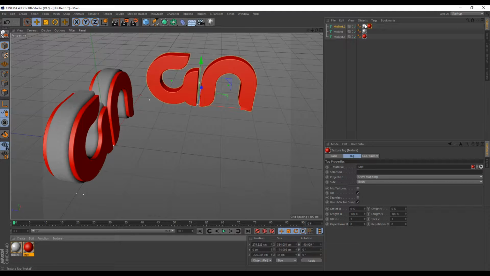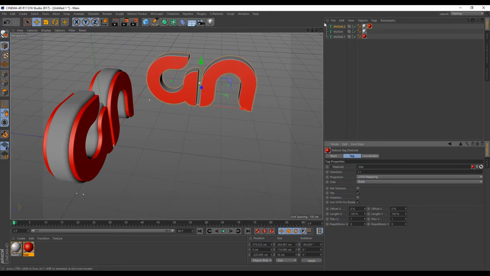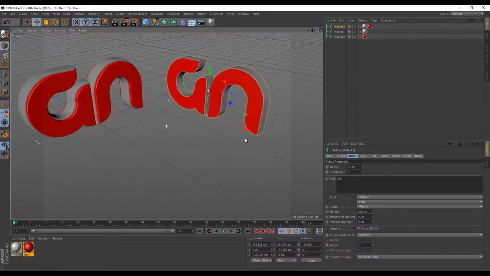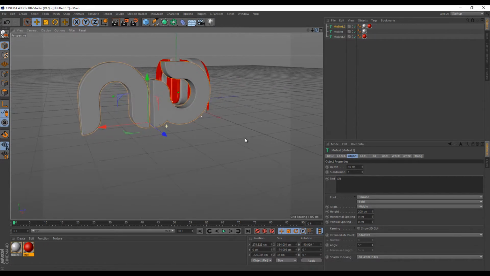Now we're gonna see that the first one is overwritten by the second one. So for the second one, I'm gonna select the color. In tag, in selection, I'm going to write C1. That means caps 1. It's going to select the first cap, which is in the front. See, the back side is normal.